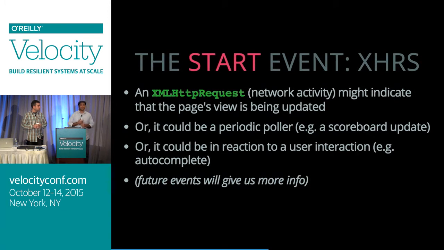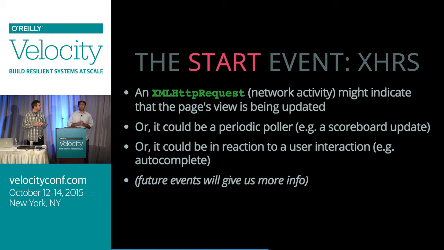XML HTTP request. There are also cases where the user may not have directly interacted with the page, but that did fire something off on the network. So for example, let's say you have infinite scroll. Who has infinite scroll? All right. I hate infinite scroll. But let's say you do have infinite scroll, right? And the user scrolled to the bottom of the page. You fire off a new XHR request at that point. So you typically don't want to capture every single scroll event, because that might be just too many events. Not enough of them are interesting. But you can track the XHR that's going out and fetching more content over the network. So you can say, this was something interesting, and XHR happened, and content came through. I'm going to start timing when that XHR goes out.